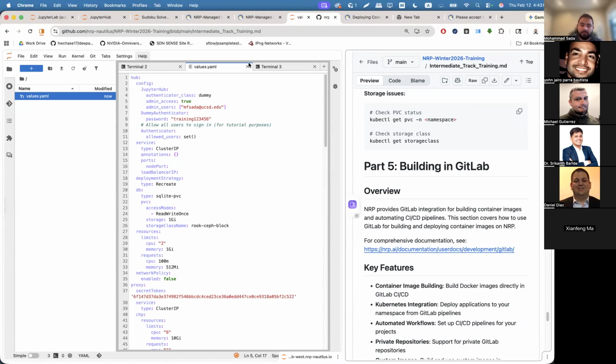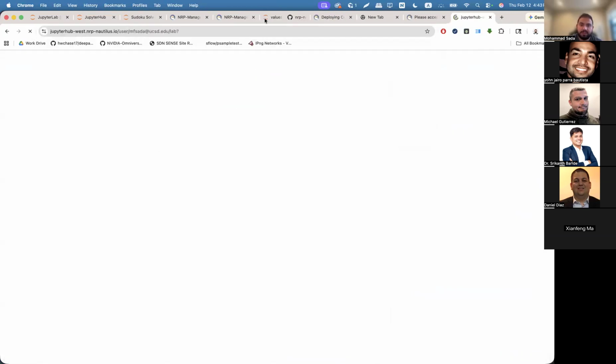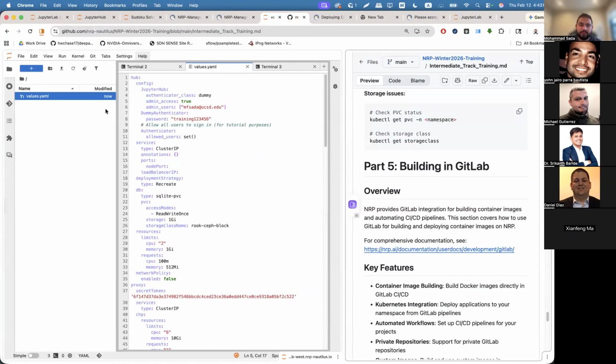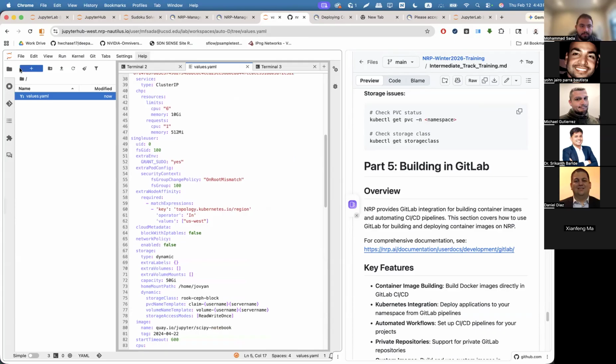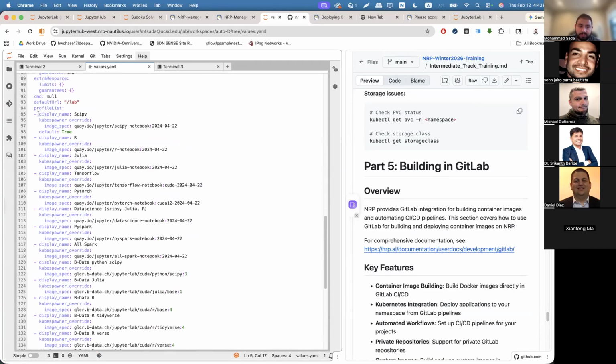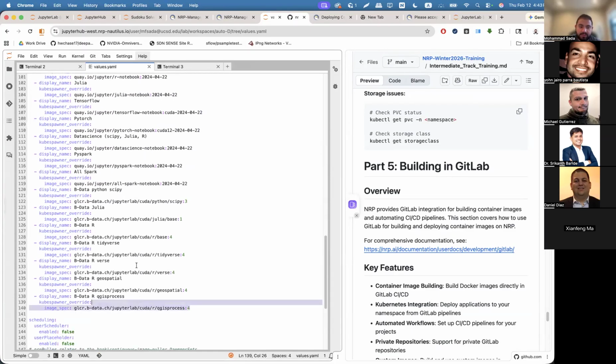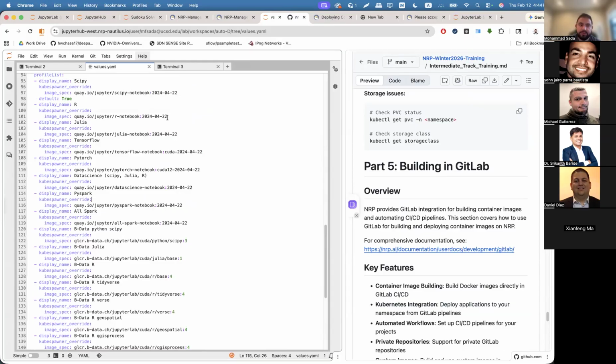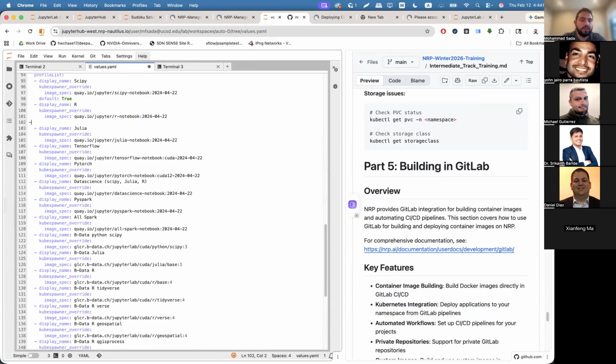So, we've seen how we deployed our own instance that lists images and we have different choices. So where's values.yaml? We have SciPy, we have R, we have MATLAB, we have different options. They're coming from here. You can see the images, some are being pulled from different registries. You can add your own image. I'll show you an example.